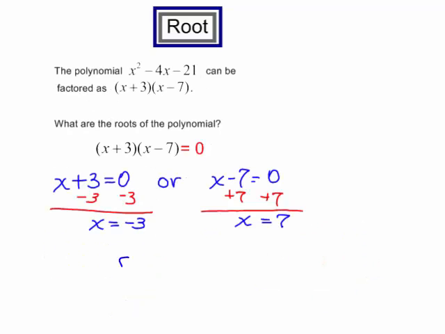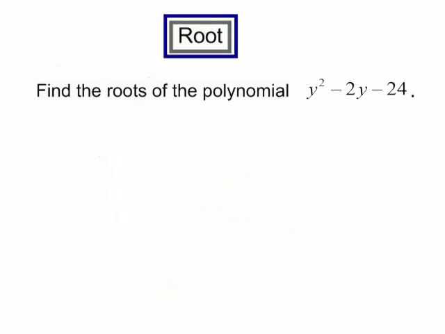Now, some teachers may prefer for you to write this in a solution set, meaning that these are the answers to this equation. Be sure to ask your teacher how they would like you to write your answer. Let's try another one. Find the roots of the polynomial y squared minus 2y minus 24.